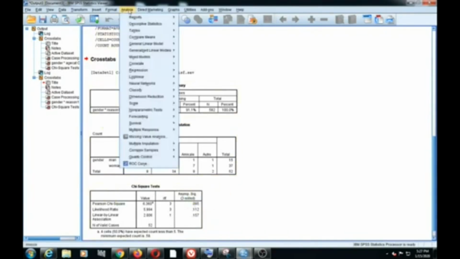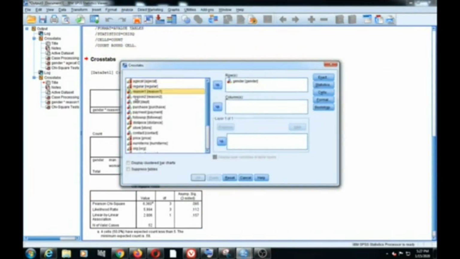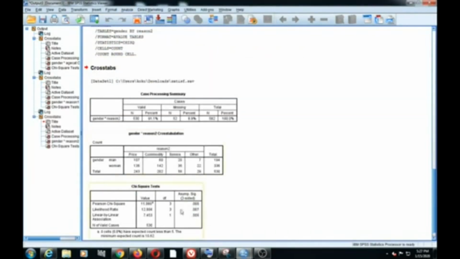Let's look at the second reason variable, reason 1, reason 2. You can see that reason 2 is highly significant, where the reasons are price, commodity, service, and others. The asymptotic significance is significant even at the 1% level, which means that we reject the null hypothesis of independence. It means that there is a dependent relationship between the reason and the gender. So there are probably some reasons that are more present in some gender categories. To go a little deeper in the interpretation, we can, for example, use the odds ratio in order to analyze whether or not price influences positively or negatively.